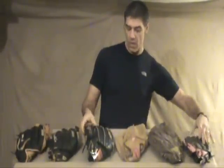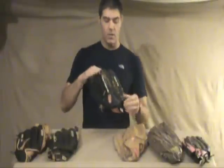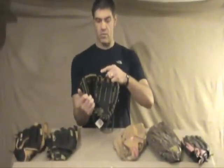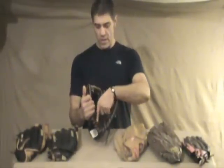And when you size a glove, you can't look at it from the entirety of the glove. When they measure a glove, they're simply going to measure it from the tip of the pointer finger through the glove to the heel of the glove. Okay, so anytime that is going to measure, in this case 11 3/4, you can apply that 11 3/4 to any glove you want. Okay, but ultimately that's the measuring point. So I can make the glove wider, I can make the back bigger to accommodate larger and smaller hands. But that's where that's going to be.